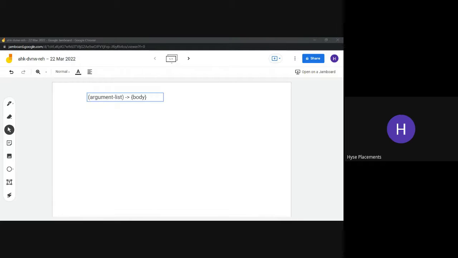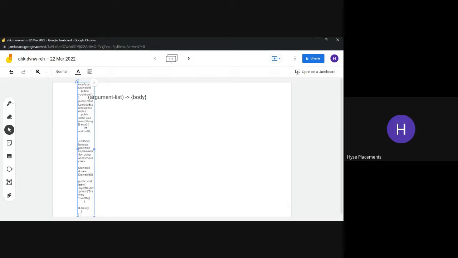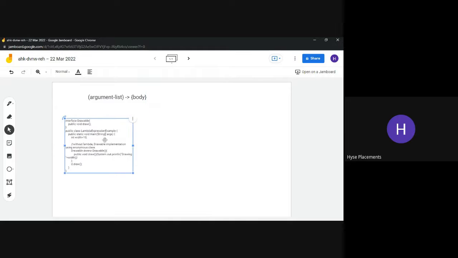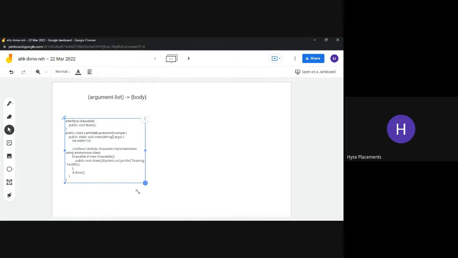So we will just see one example where we can use this without lambda and with lambda. Okay, so this is a program which is without lambda.